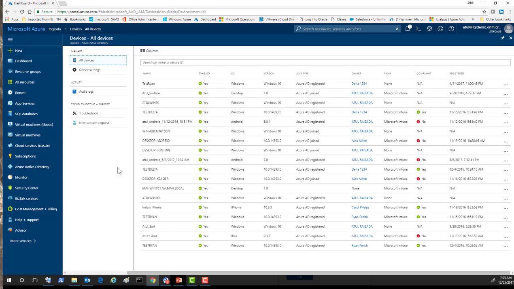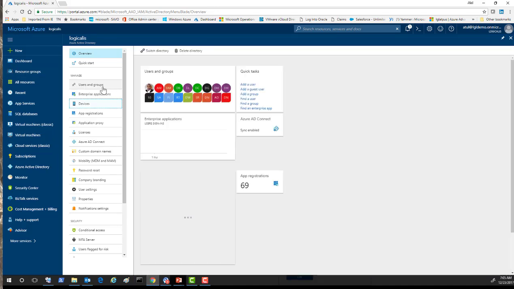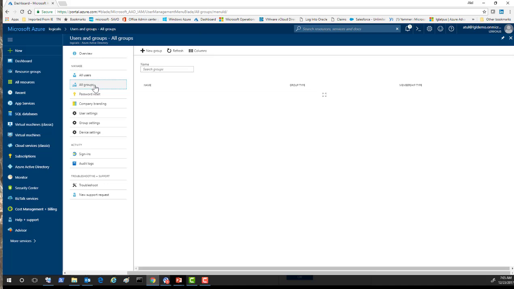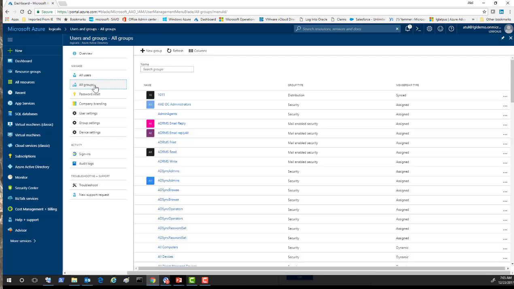Very straightforward, very simple. And then I also want to go back and mention one more thing. If you go to all groups here, when you add Azure Active Directory domain services, it creates a security group called AADDC Administrators, and the members of this group have privileges and rights very similar to a domain admin in your Azure Active Directory domain services.